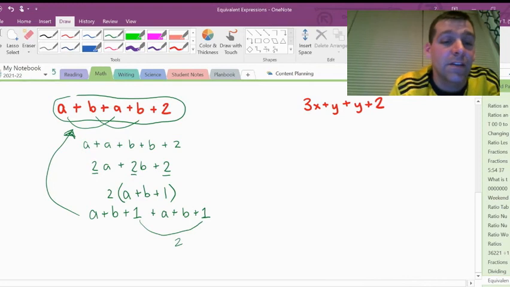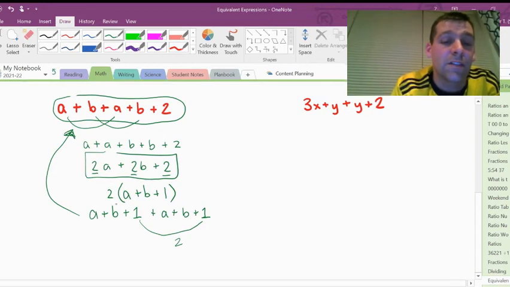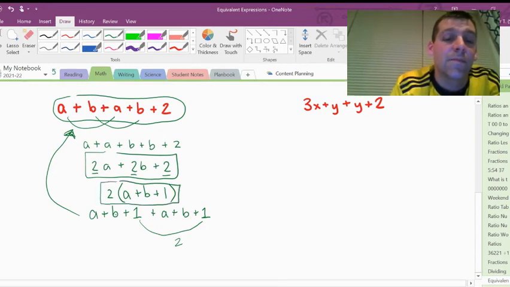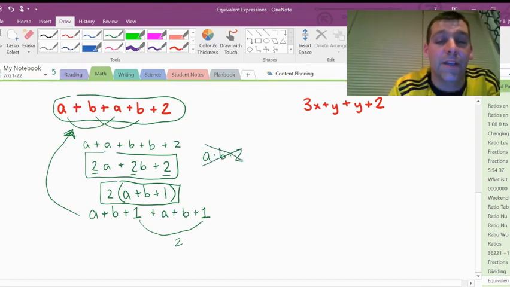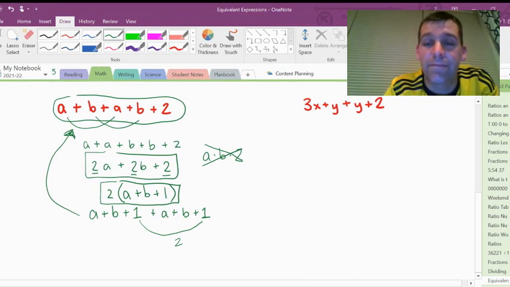So again, I could think about this in a couple of different capacities. I could have combined them to make this here, or I could have put them here with my parentheses, or again, I could have separated out my 2 to make it like this. These would all be equivalent. Remember, it would not be A times B times 2. That does not work here because I'm not multiplying A and B together, okay?